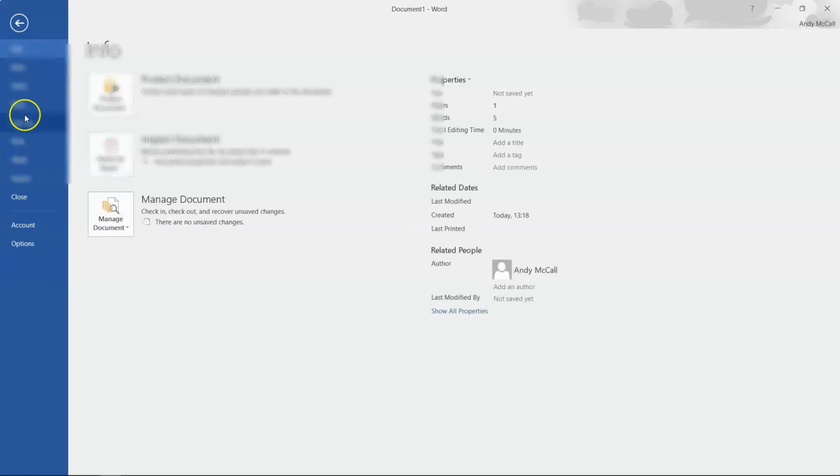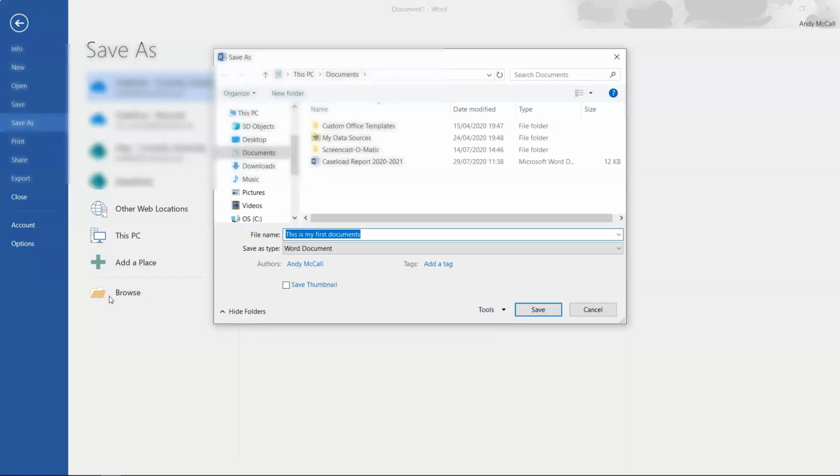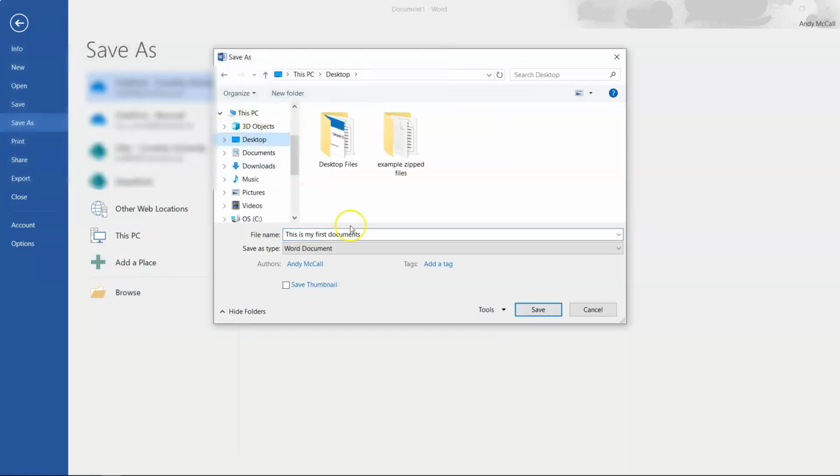So I'm going to go File, Save As, Browse. I'm going to save it into my desktop. I'm going to change the name just here. In your test, however, and this also applies to open, what we just demonstrated before, it is very important in your test to be aware that you'll have a virtual server location that's wanting to do.